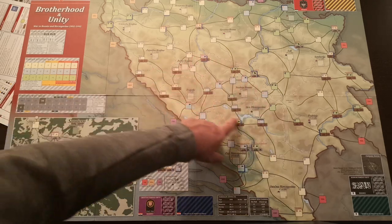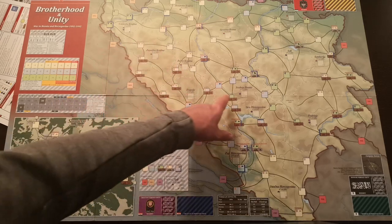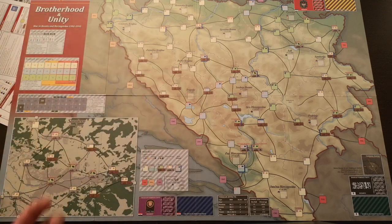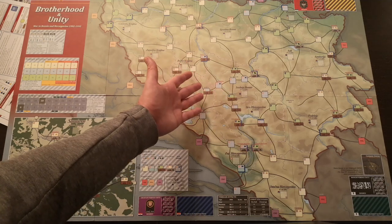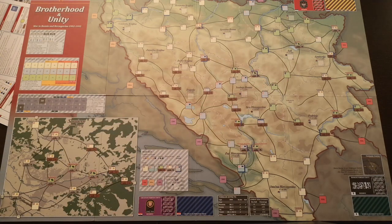Then, what you have here in the middle is so-called Srednja Bosna — Srednja being Central — Central Bosnia. You have a mix of Croatian spaces with blue color and Bosniak spaces in green color. At some point in time that will lead to Croatian players wanting to capture these spaces from Bosniak, and vice versa, Bosniak trying to capture Croatian spaces from Croats. That will possibly lead to Croat-Bosniak tensions, or even war within a war. This is a very important region, because it's in the middle of the country and its geographical center, connecting all the major parts of Bosnia and Herzegovina.